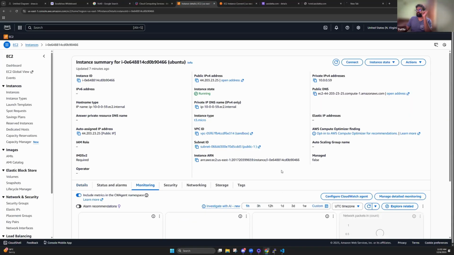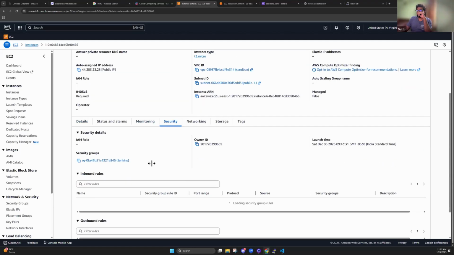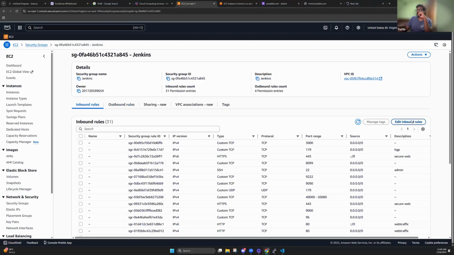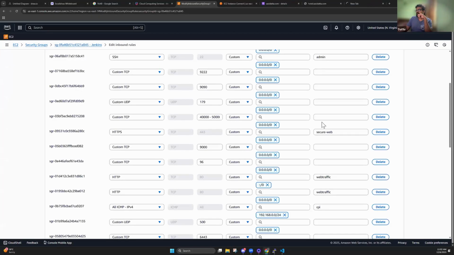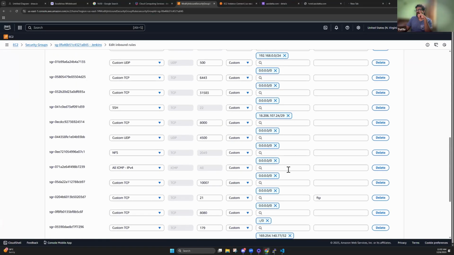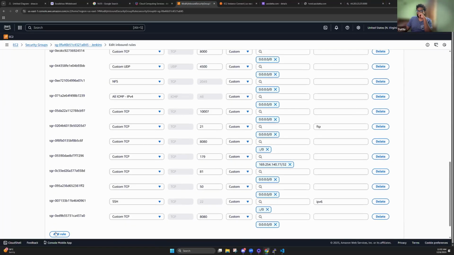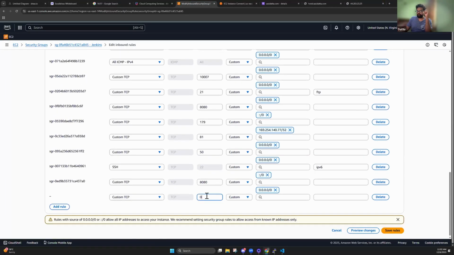I'll see the security groups. Yeah, I think 5000 is not allowed, so that's why I'm not able to access it. So let me open port 5000.